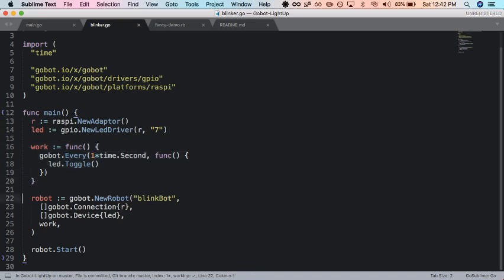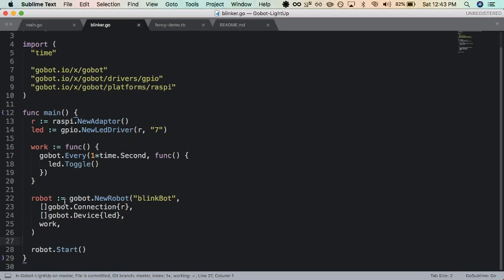A robot is nothing but a collection of devices which does some work. The way you access the devices within that work function is kind of awkward right now. You have the function which takes an LED, but the LED scope is coming out from here. You can internally access using the robot. You get a robot handler, and you can actually access the devices which are part of the robot. But right now for this example, they access the LED directly, so it's still kind of awkward. Here you see that the robot is started perpetually. It keeps running.